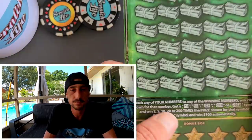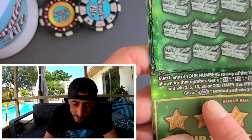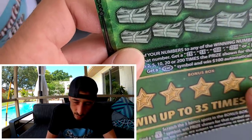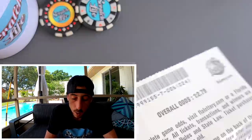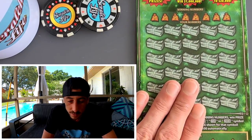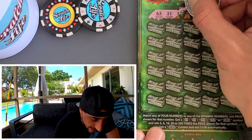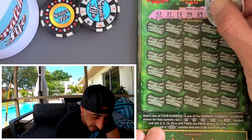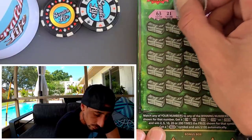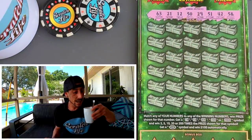We're looking for a win — 2x, 5x, 10x, 20x, 200x potential, and a $100 burst which wins $100 automatically. There's also a money bag at the bottom — you need a money bag to win down here. Overall odds are 1 in 2.79, so almost every three tickets you get a win. Yesterday we got half back, and the other day we scored a $100 win for a $70 profit with two winners.